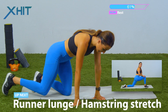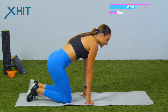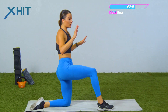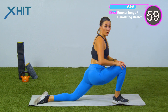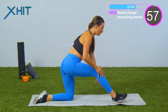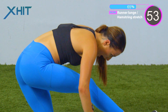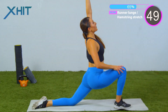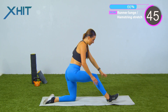Listen to your body — you can go as fast as I'm going or slower, whatever you need. Right leg forward. One minute on the clock, let's do this. You're gonna push forward in that runner's lunge, then push back and stretch that right hamstring. When you go forward into that runner's lunge, you can have that left arm back, really opening up that hip flexor, and push it back.